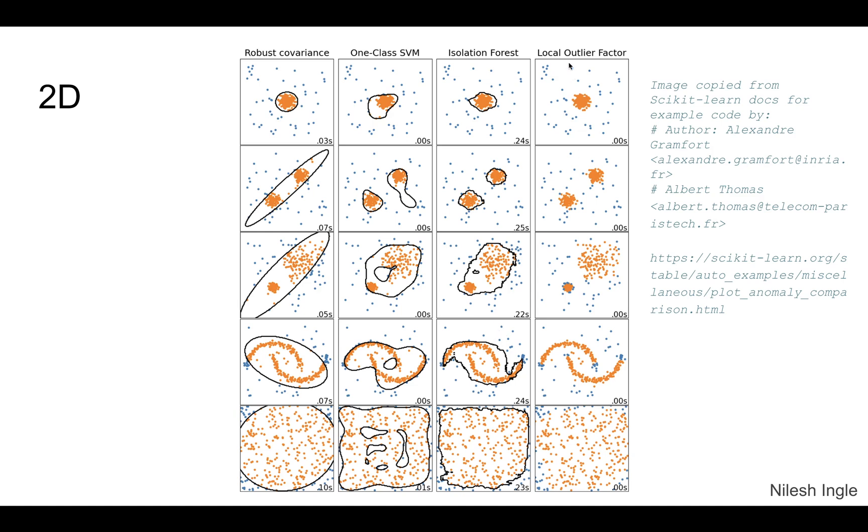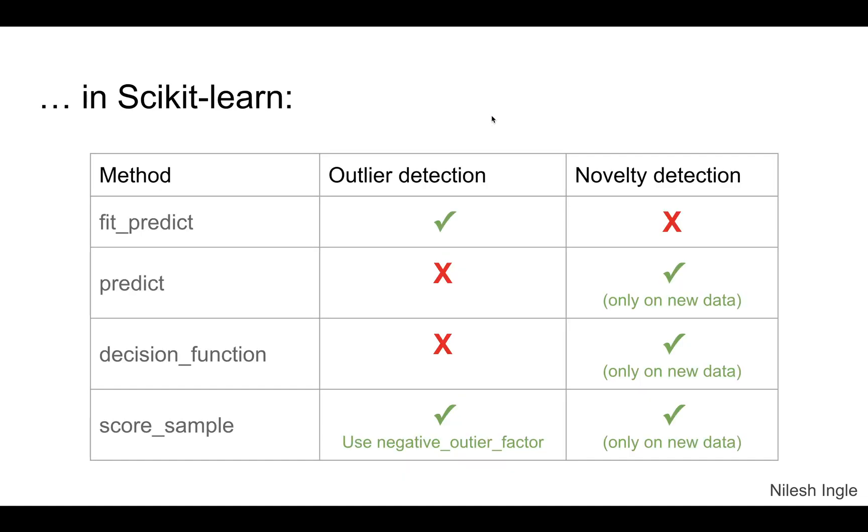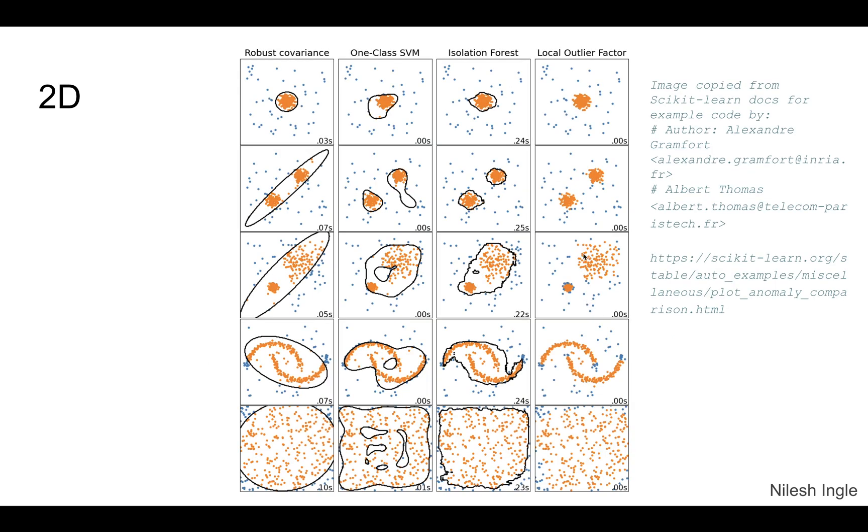Now with local outlier detection, there is no dark line that's separating these. The reason for that is it does not have the predict method for the local outlier detection. Here what we see is these are detected as the inliers whereas the others are the outliers, and it does a pretty good job at detecting both clusters that have similar density and different densities and different shapes.